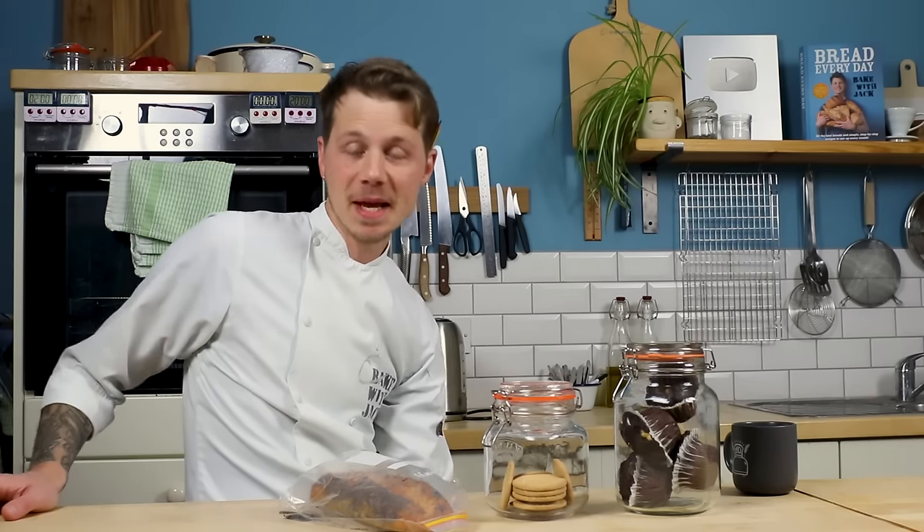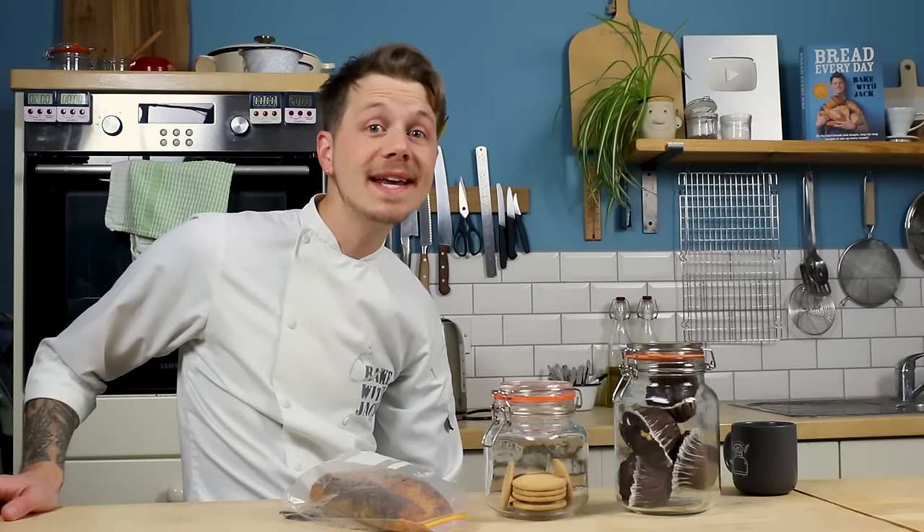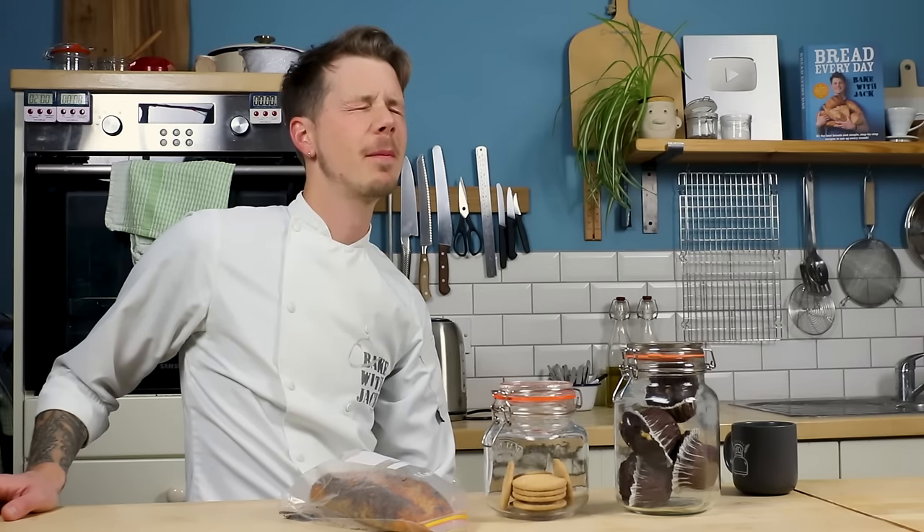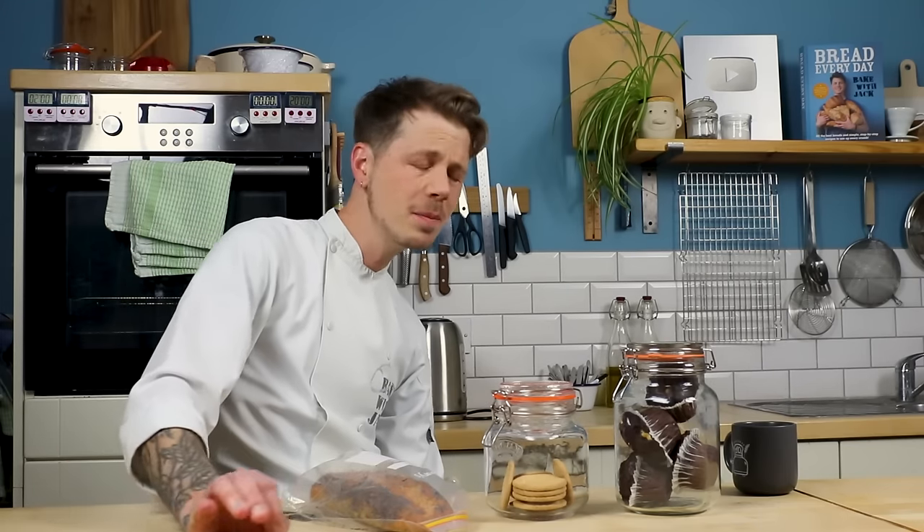It's worth mentioning that supermarkets have infinite access to magical powders and fairy dust and synthetic materials to help their bread stay fresh for longer, and we at home don't. And why would we? Surely one of the reasons we make our own bread at home is because it's actually food. We can't compete with the longevity of shelf life of shop products. We just can't, and we don't actually need to. So let's stop trying, because that is preservation taken to the extreme, to the sacrifice of flavour and texture.